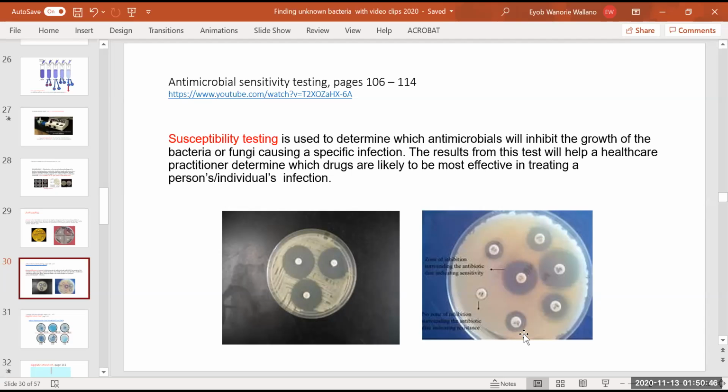And then why will they spread it completely? Because we need to measure the inhibition, how sensitive, the susceptibility of that antibiotic, how it is going to inhibit the growth of the microorganism. That's why we need to spread it completely. You see, we don't want it transparent. We need to make it dense. Look, this one is very beautiful. This one is not, it is a little bit transparent. So this is the best one. Look now, it covered almost all the surface.